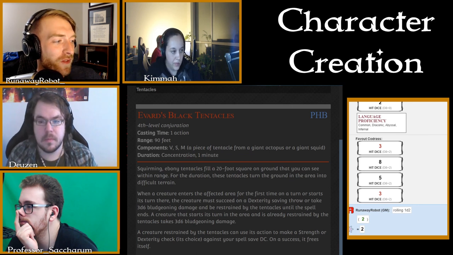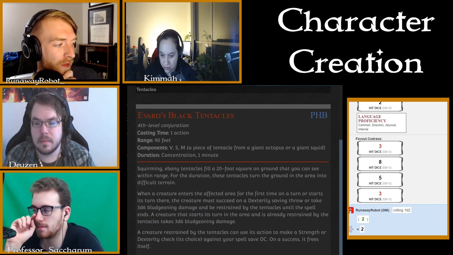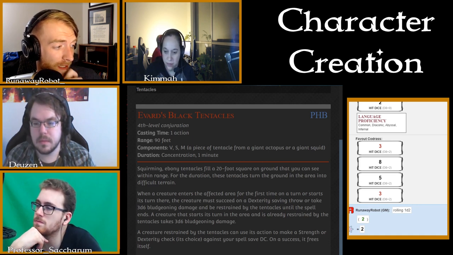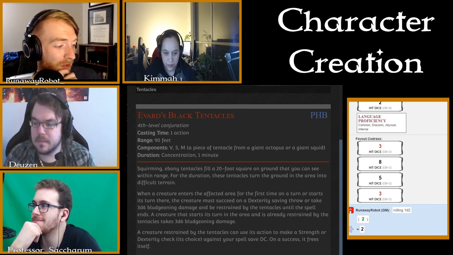Squirming ebony tentacles fill a 20-foot square in the ground that you can see within range. For the duration, these tentacles turn the ground in the area into difficult terrain. Cool. When a creature enters the affected area for the first time on a turn or starts the turn there, it must succeed on a Dex throw or take 3d6 bludgeoning and is restrained until the spell ends. Oh, here are my options. Why restrained until the spell ends, too?